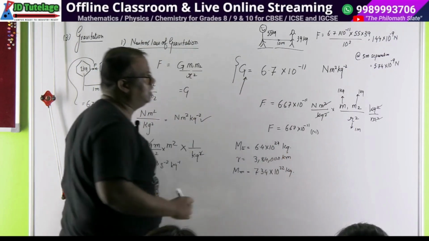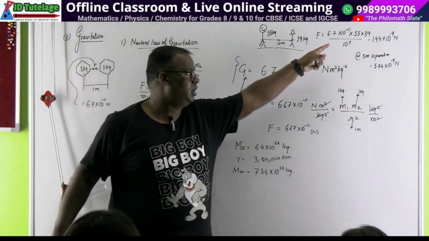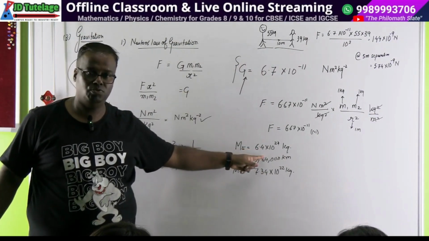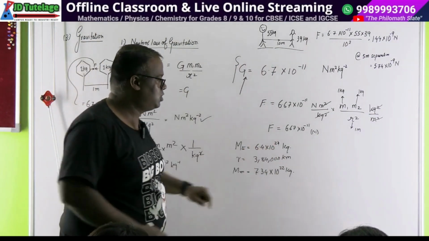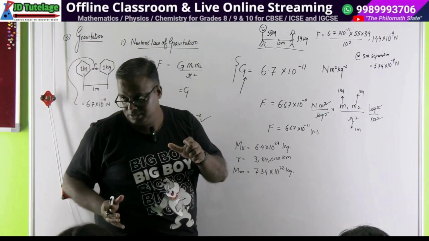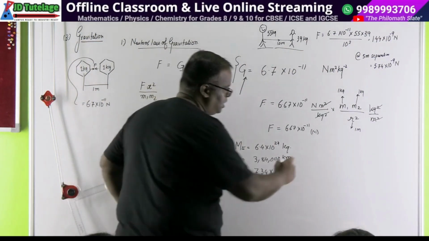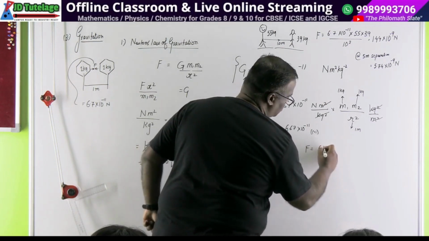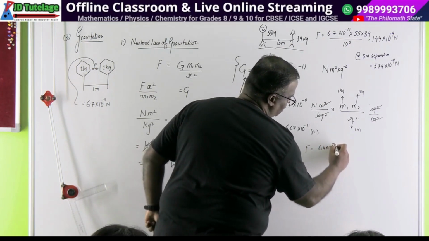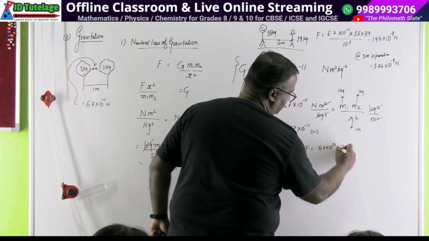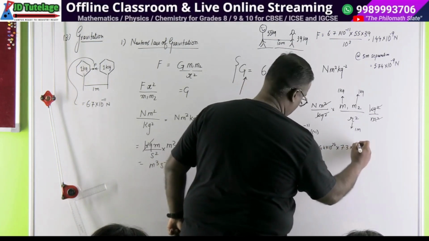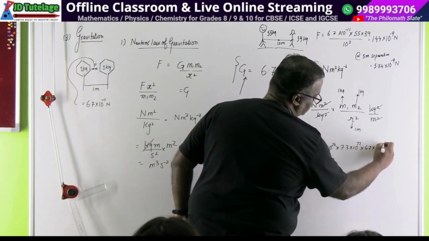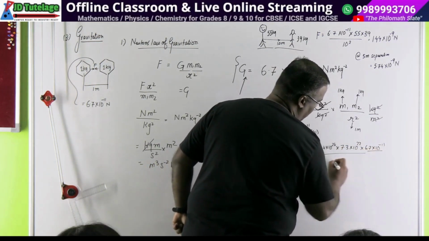Now children, look at the data. When we were looking for this boy and girl, they were around 55. इसका मास देख रहे हो कितना है? 6.4, 24. इसका फोर्स कैलकुलेट करना। The moon is held on its orbit. तो जबरदस्त सब्सटेंशियल फोर्स होना चाहिए। अब इसके फोर्स को कैलकुलेट करते हैं। So the earth is around 6.4 into 10 to the power 24. The moon is around 7.3 into 10 to the power 22 into 6.7 10 to the power minus 11. That's the value of g divided by r square.